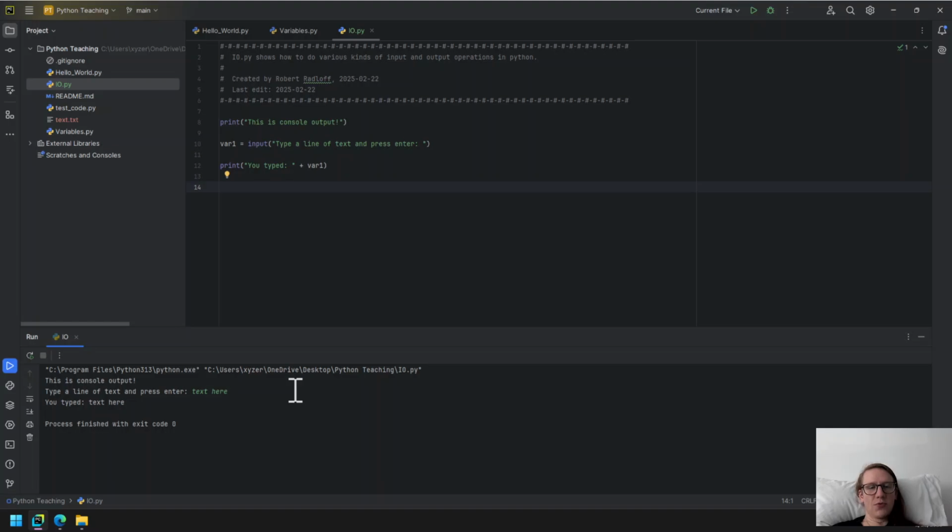When you need to tell the program or the computer where something is, there are two different ways to do that. When you run your program, it opens this little console here and does calculations.